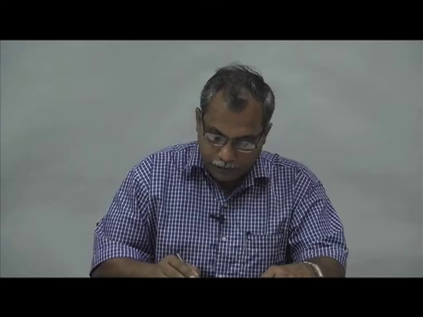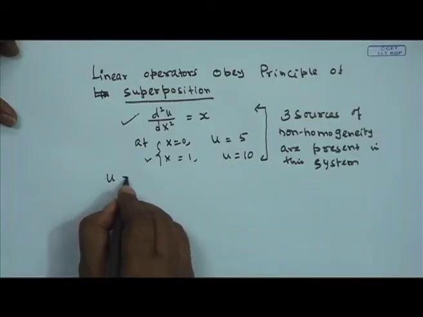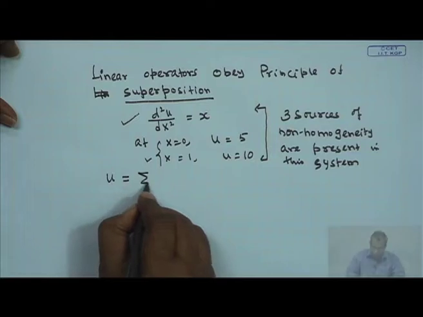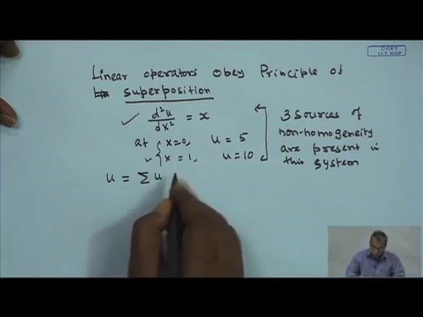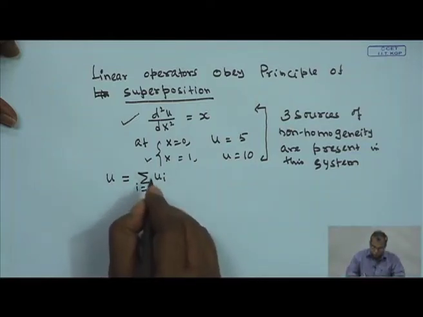That means, if there is a non-homogeneous system, then we have to identify the sources of non-homogeneity. Suppose there are 3 sources of non-homogeneity in this particular problem, we have to break down this problem into 3 sub problems, so that one non-homogeneity appears in a particular problem. Therefore, the solutions of all the 3 sub problems will give you the actual solution. For example, I will define this problem, and the solution will be the linear superposition of all the sub problems. So, i will be from 1 to 3.